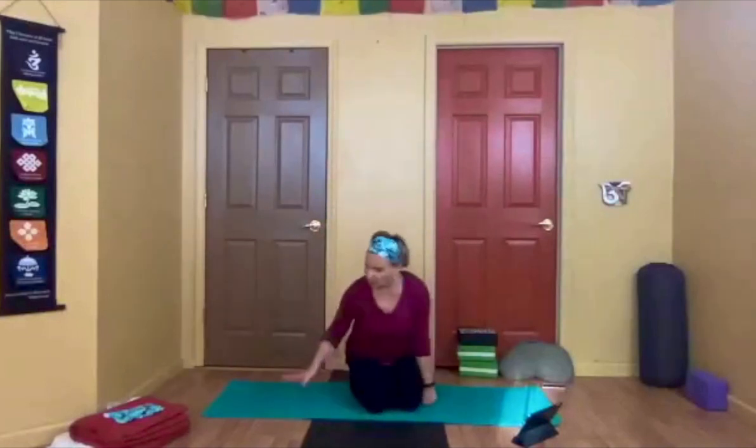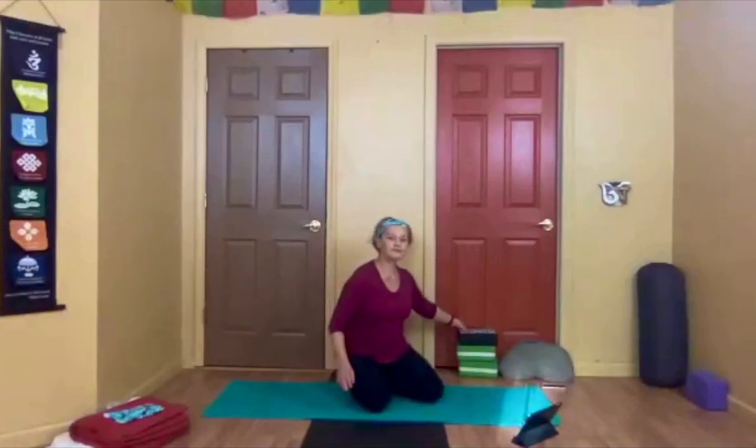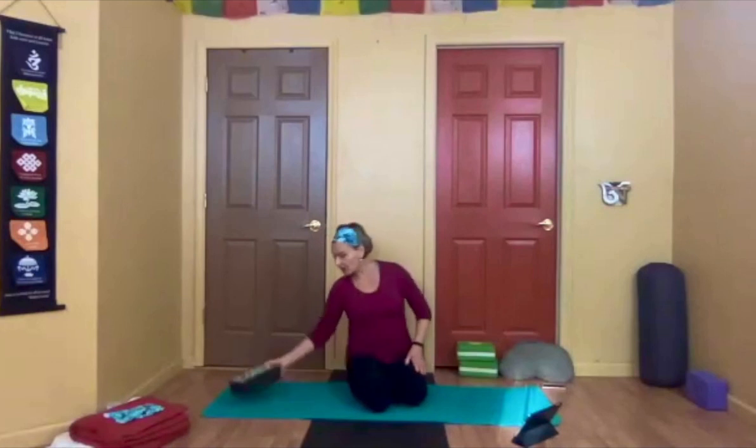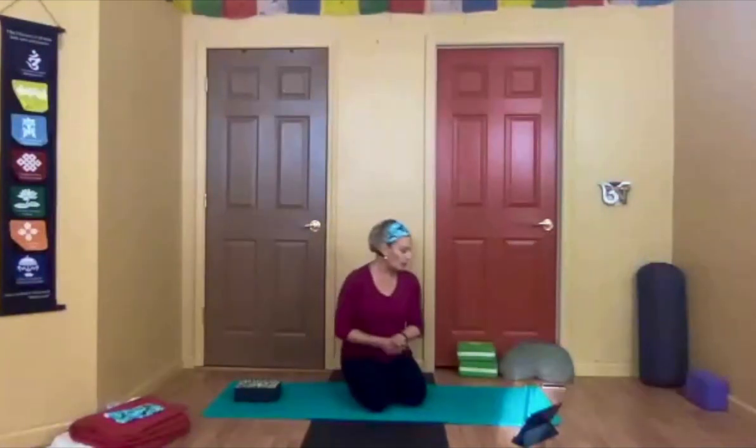Good. Release your hands and come down to the mat. If you have a block, place a block at your feet, please. So you're going to be lying on the belly and the block will be in between your feet if you have it. If you don't have a block, don't worry about it, it's fine.